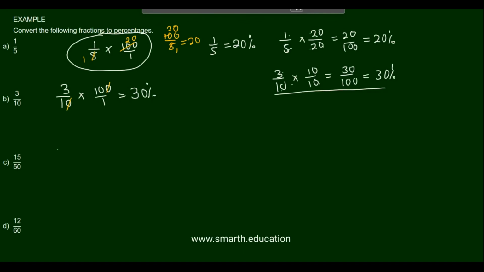And then we have 15 over 50. Let's do the same thing. 15 over 50 times 100 over 1. You can start by simplifying before multiplying numerator times numerator and denominator times denominator. So let's simplify. Divide by 10, cancel the 0, cancel the 0. Remember, we can divide across multiplication. And then still, we have things that we can simplify here.